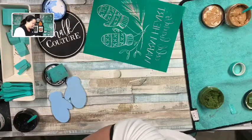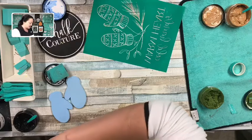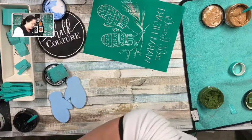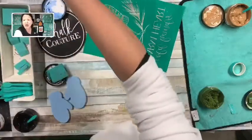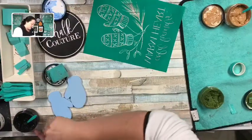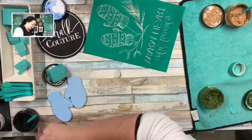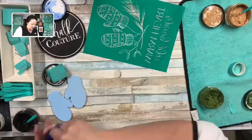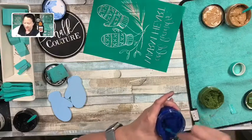I just need to add a little bit of distilled water to my paste. Hi, Patty. Because the paste is a little thicker than I like. So I'm adding distilled water. Remember, Club Couture does recommend distilled water, not tap water, because our paste is organic and the minerals in the tap can have some weird reactions sometimes. My cadet is very fluffy. It's very airy.